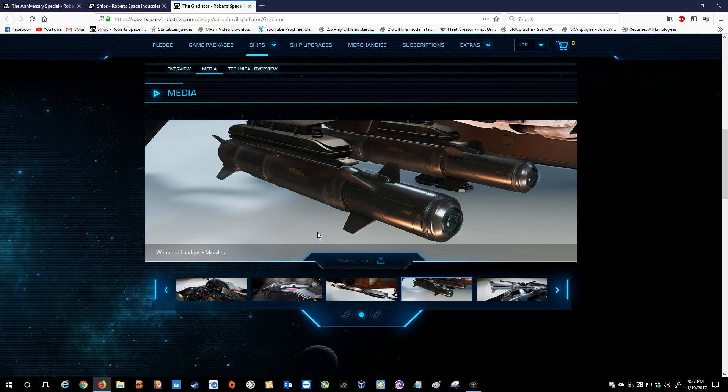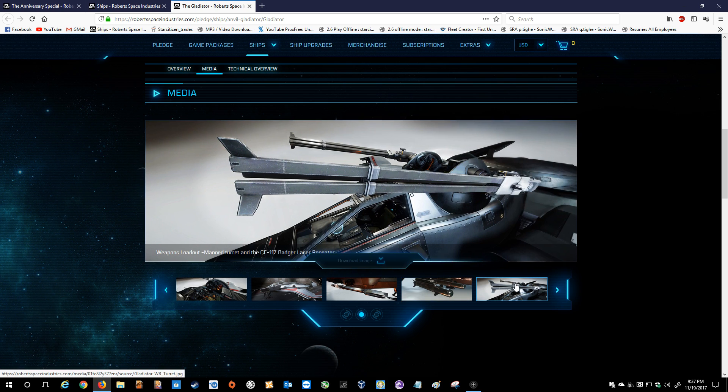You've got some missiles on there which I believe are IR. I'm not going to go into much explanation of those because I'm more than likely wrong. On top you count two — actually, it says Badger. Were they Badgers? Now I'm second-guessing myself. I haven't flown it in a long while, so apologies.